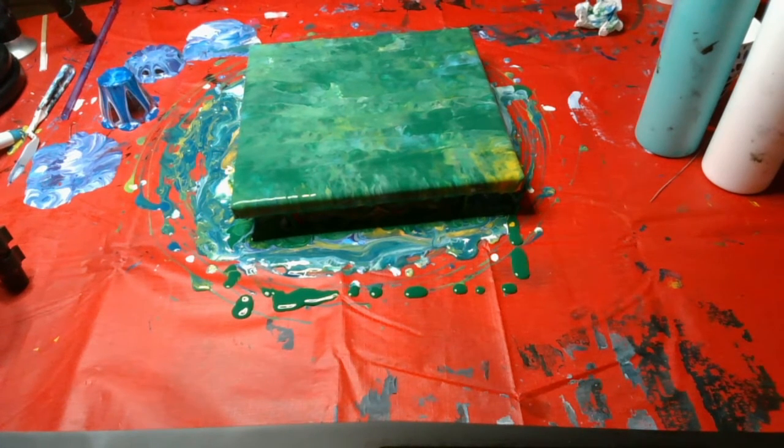I didn't like how it was turning out. So we are going to, trying to think of what my other idea was. We're going to do a ring pour and see how things turn out with that.